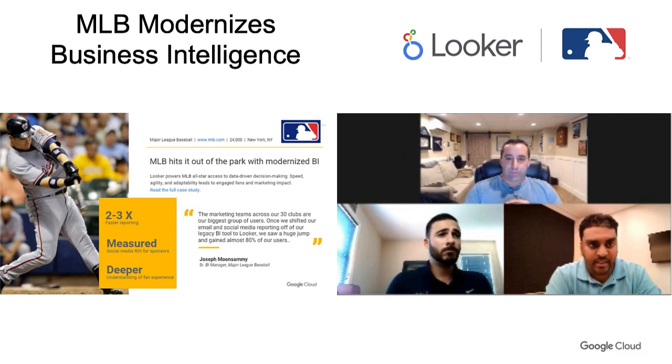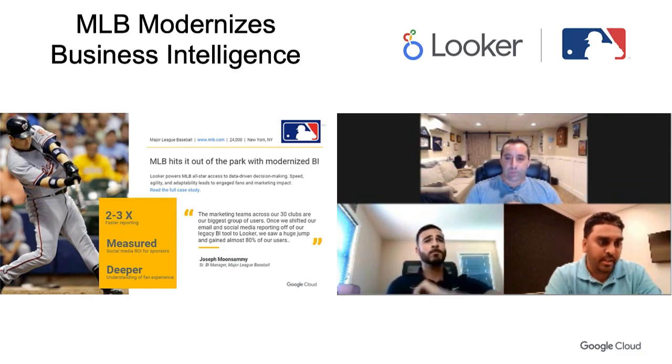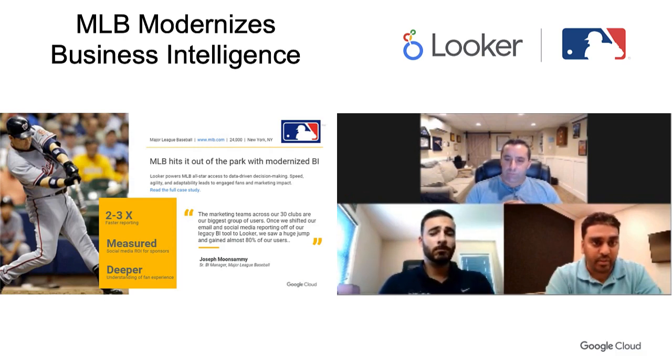I think the ease of use of Looker has helped tremendously with us. In the legacy tool, we were the main developers of reports. We built all the reports. A handful of users would create some reports, but with Looker, we've trained users that they can now be the ones developing the reports themselves. And we're here to help them and to guide them and just bounce ideas off of.